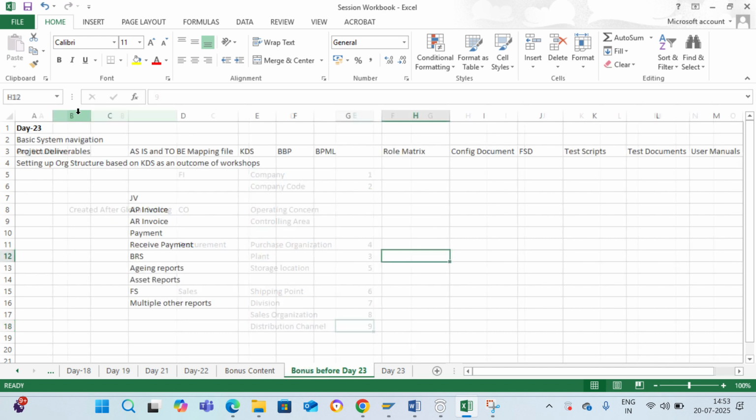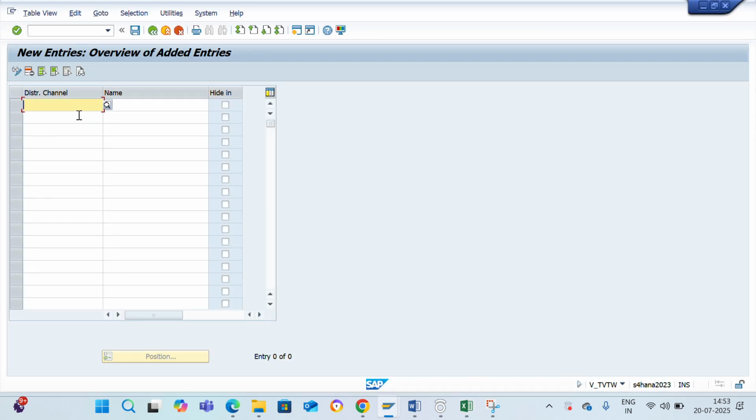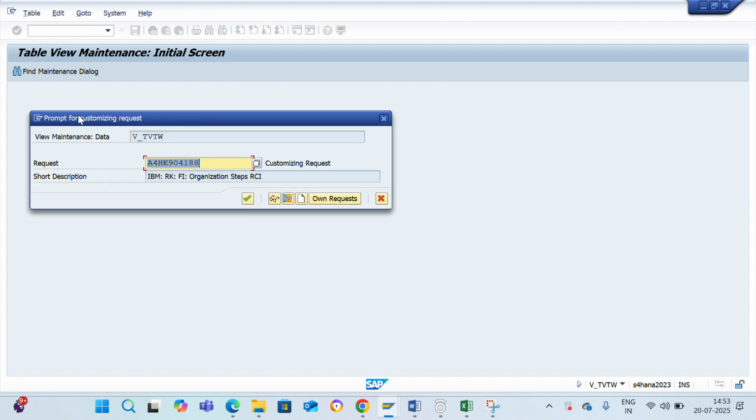For the distribution channel, we understood that we have wholesale and retail in India as well as wholesale and retail in US. RW, let me create RW for wholesale and R for retail. RCI wholesale, RCI retail, and click on save.